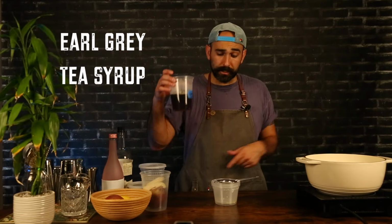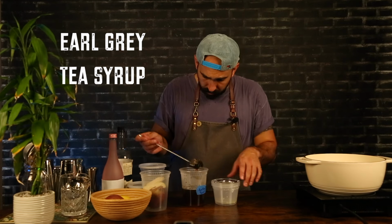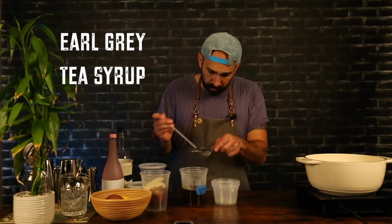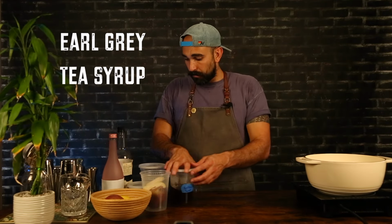All right, and while that saline solution's going, I'm just gonna get these tea bags out of my Earl Grey tea syrup so they don't continue to oversteep. And you can just place a lid on that syrup and set her aside.